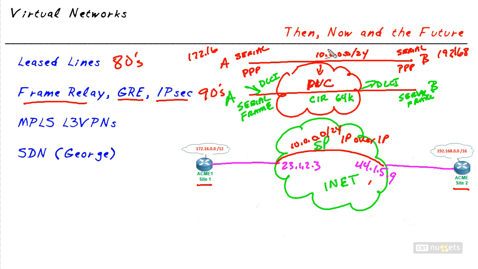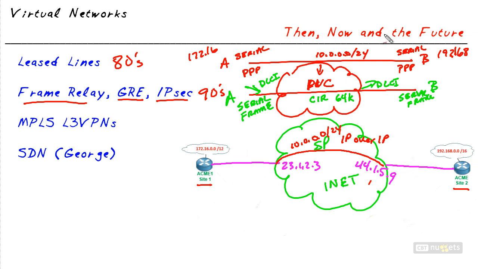And here's what I want to point out with all these scenarios, is that the customer is in total control of all their routes. With a leased line, a virtual circuit, or an overlay technology like GRE, the customer is deciding what IP addresses to use on the link itself, or in this case, the GRE network itself. And then if they want to, they can run a routing protocol and share the routes from one site to the other for full reachability.